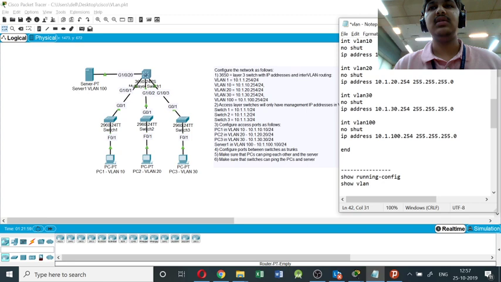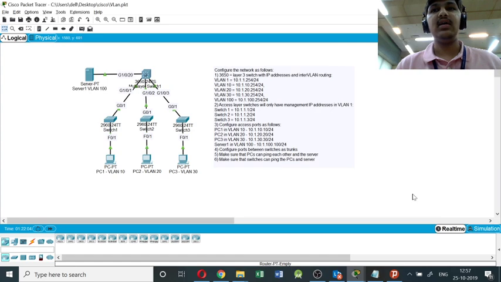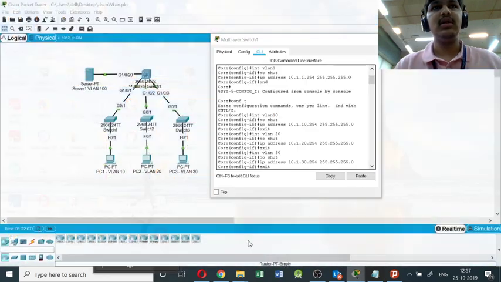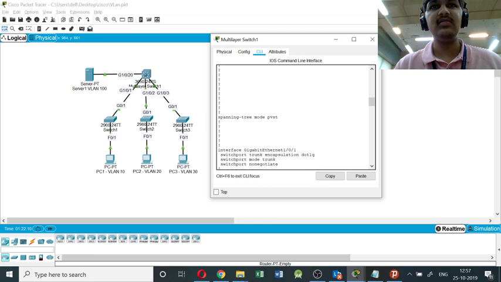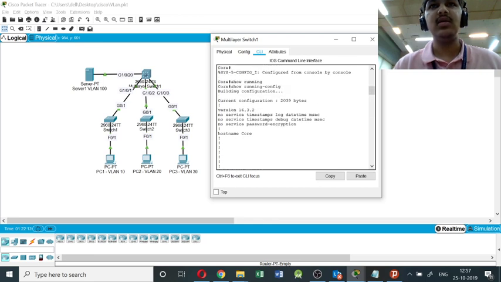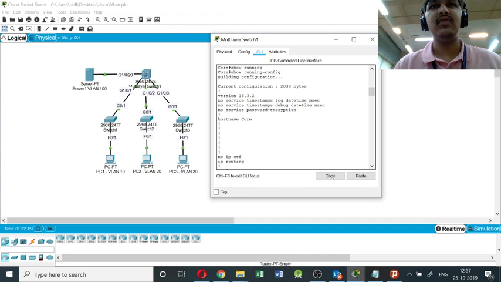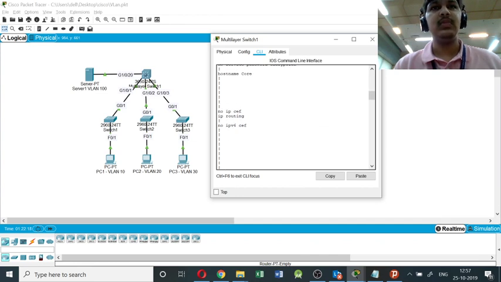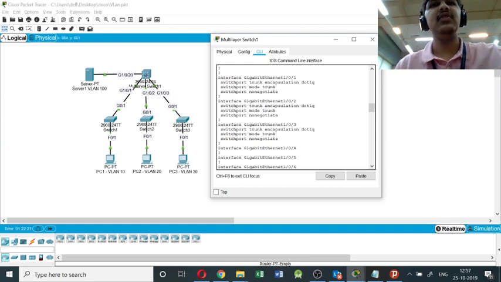The next step is to end and come out of the configuration. To see the output, I can show you the multi-layer switch, and we can see all the configuration that has been set by the following command: show running-config, and we'll see all the commands now one by one. So the first interface was gigabit 1/0/20, which was of type... we can see GigabitEthernet 1/0/1, which is connected to the access layer switch, and it is of type trunk. We can see that the configuration was successful.